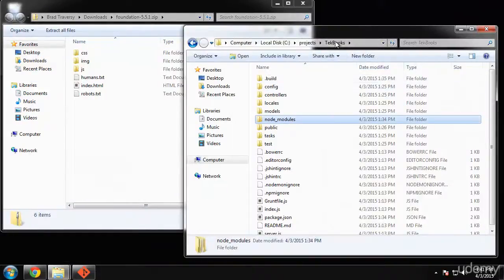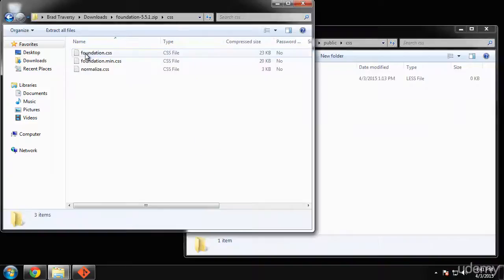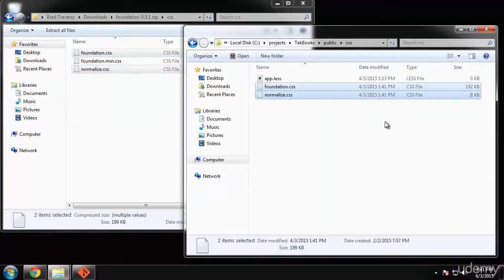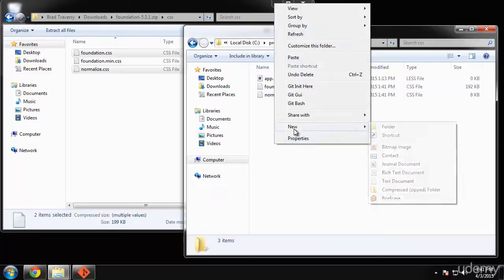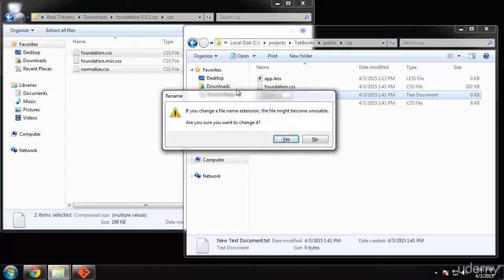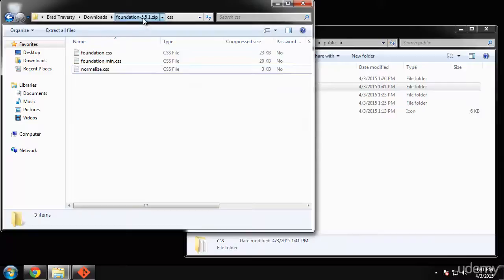And where we want to put this is in public, CSS, and then we can just bring over, we'll bring that over, normalize. Okay. And I'm also going to create a CSS file for us to work with. So we'll say style.css. All right, JavaScript.